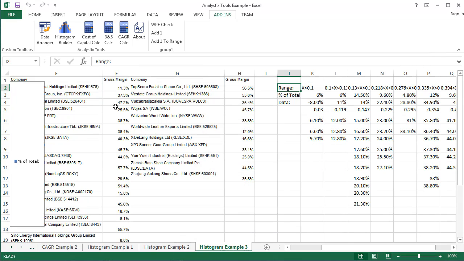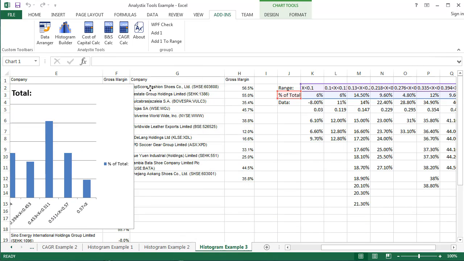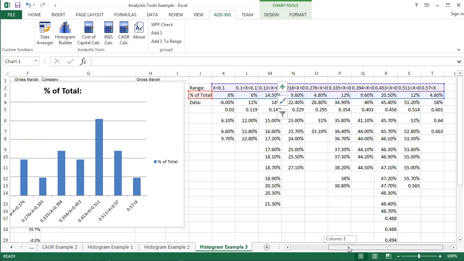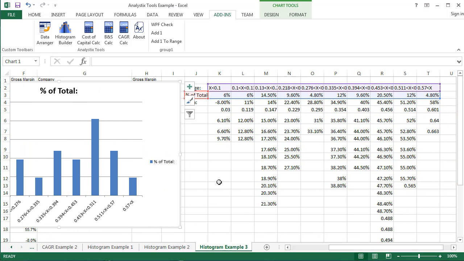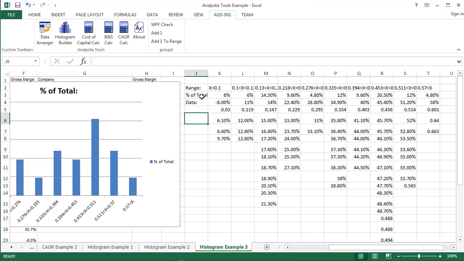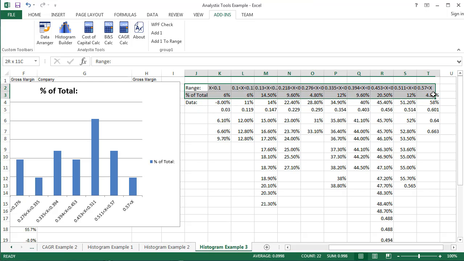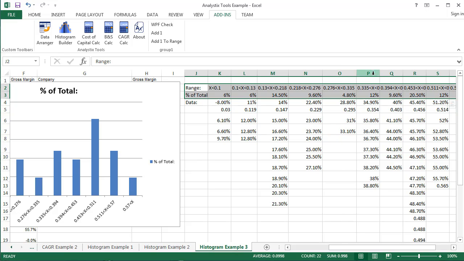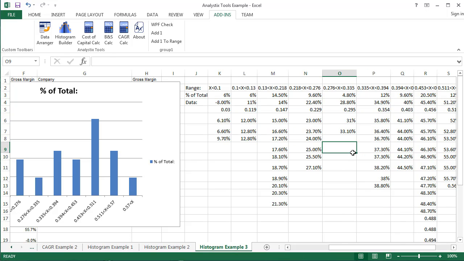It's worth mentioning that if any of the cells needed for the output are not empty, the histogram builder will prompt you that you're about to overwrite existing data. You can see that the top 2 rows of the output specify the bin's ranges and the ratio of samples in each bin, just like the histogram specifications data table.